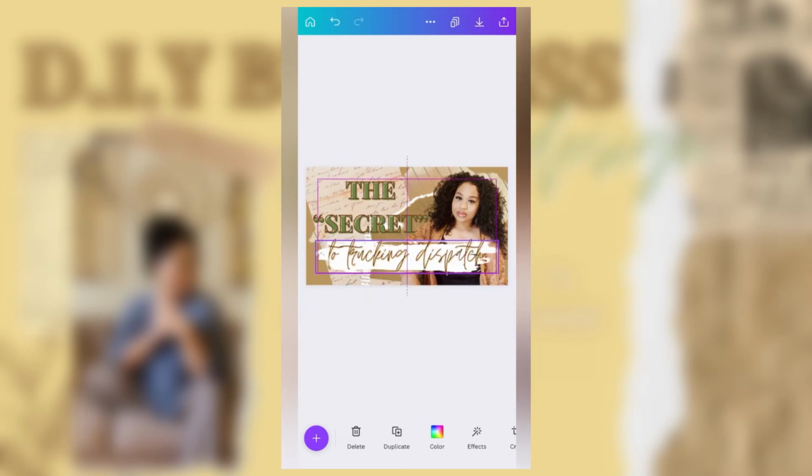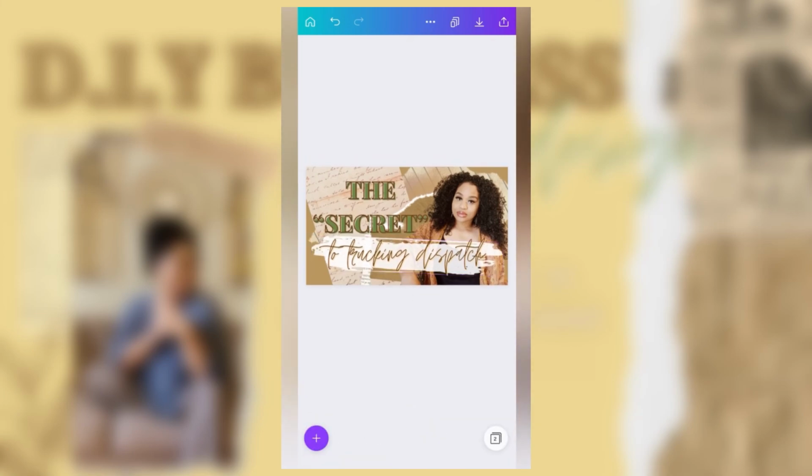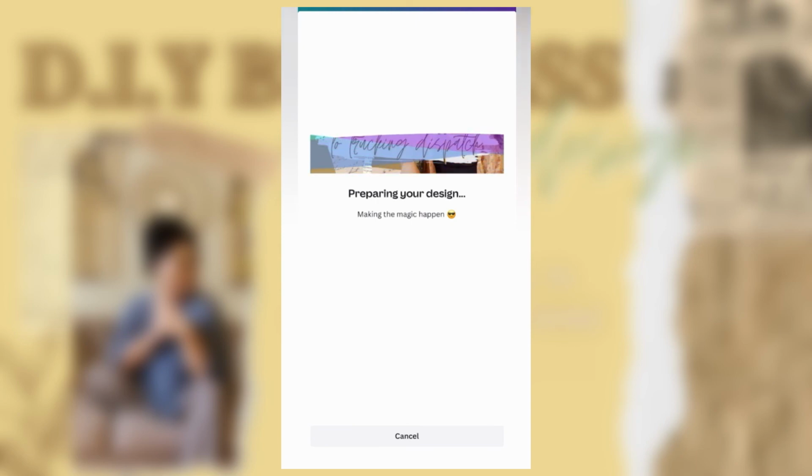Okay, so once I have that behind the text, I'm going to make it bigger. And then, like I mentioned to y'all, I'm going to make it to where it is visually appealing. So I'm going to off center it a little bit just to add some sort of character to it. Okay, you don't want everything going perfectly across because that's boring. So I'm going to take down the transparency so that it's not completely white. I still want you to see somewhat of what's behind the brush stroke, and that's perfect. You can still see what's behind it and it flows.